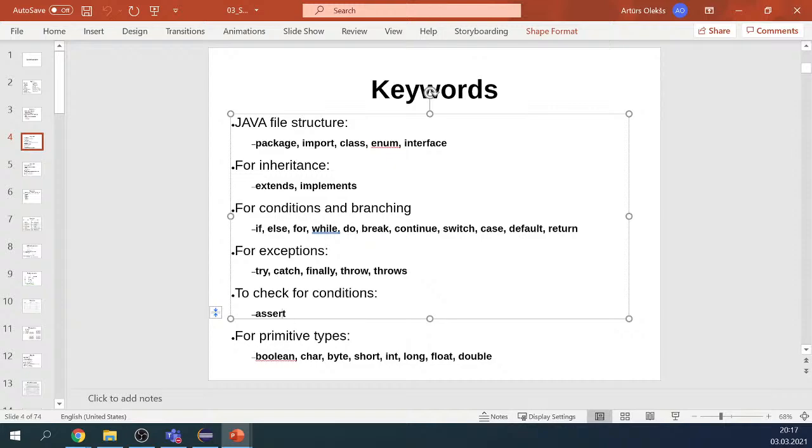Then assert. I think we did not talk about assert before, but this is needed mostly for development and testing purposes.